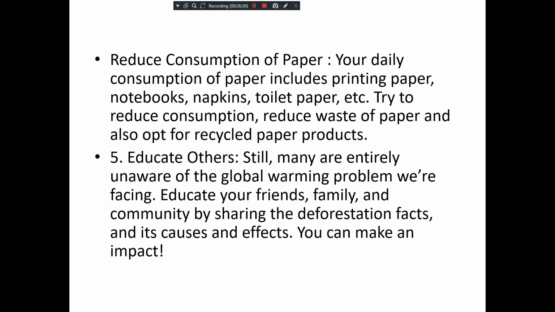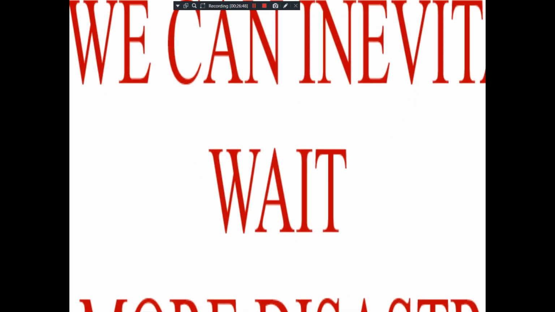Then the last thing is to educate others. Being the young community, we have a lot of hopes on you. You can educate others who are unaware of global warming problems. Educate your friends, family, and community by sharing the facts about the impact of deforestation and its causes and effects. By that you can make your own impact. That's more important for us.